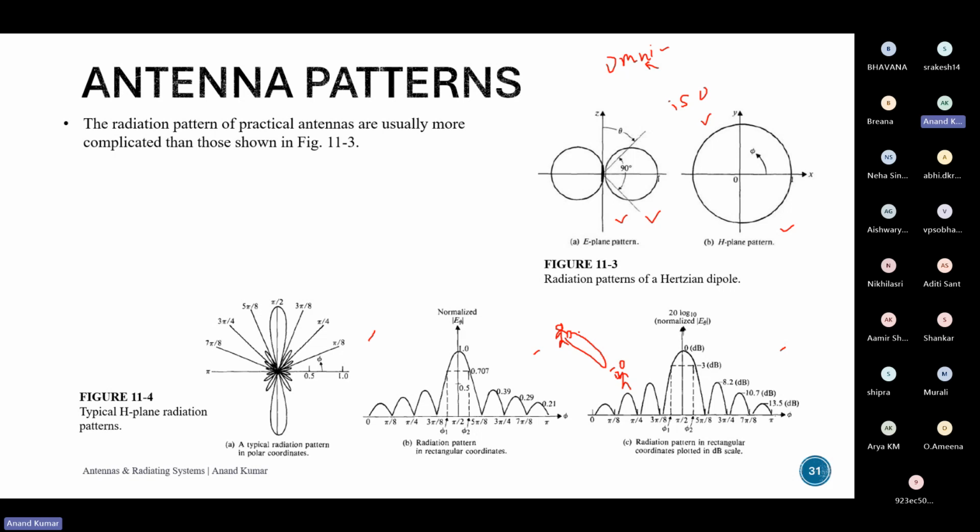Instead of radiating the power equally in all directions, it will be better if all the power is directed towards his device. And I will also want whatever device he's using to be more directed towards where I am standing, instead of receiving in all directions. So this could be one scenario, where we'll prefer a more directive antenna whose radiation pattern will look something like this, in figure 11.4a.